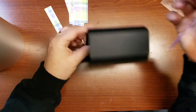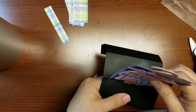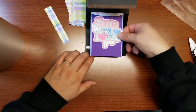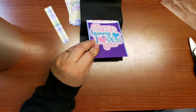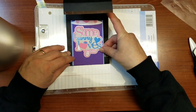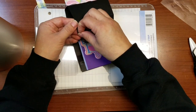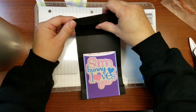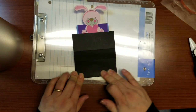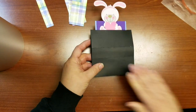We're going to stick it through the hole here, and line it up so that it lines up with the bottom of our piece here. I'm just gonna stick something white under here so you can see a little bit better. So I just want to pull this down enough to get this to line up. Okay. And then we're going to pull the red tape off on the other side. You're going to fold it up and in like this, and it's going to basically fold in half and grab the bottom part of your card here. Okay, so now we have it stuck there.